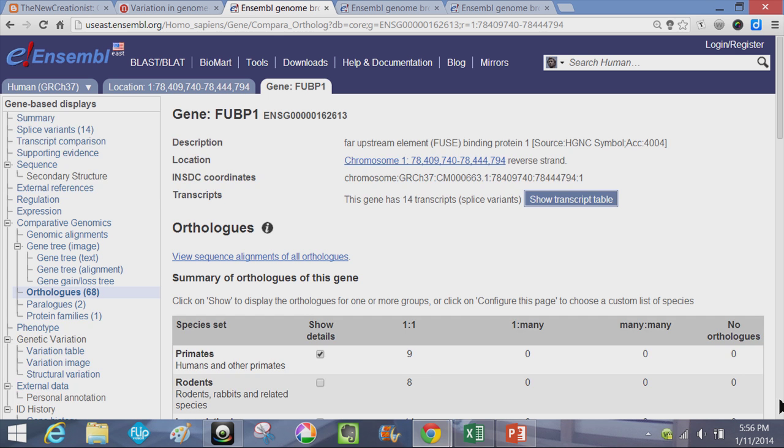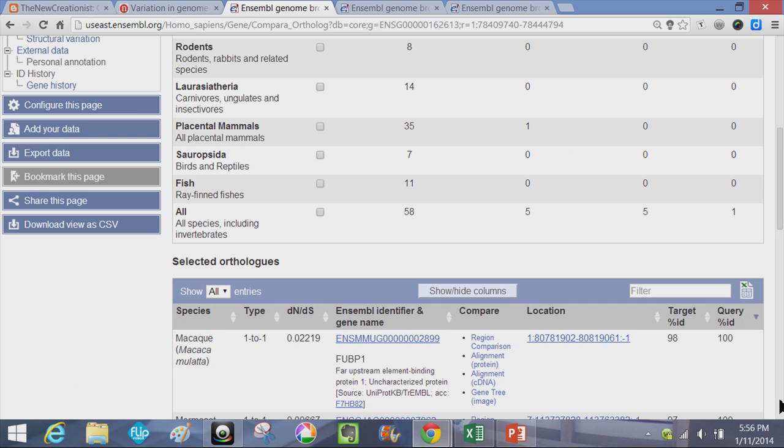I'm going to scroll down. Actually, first let's look at all the different primates, because I have the primates button already clicked.